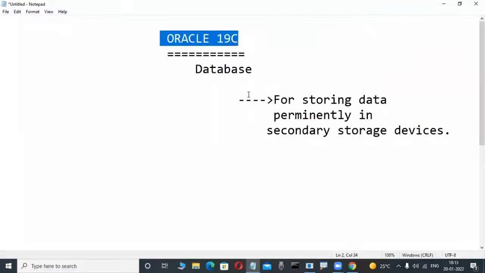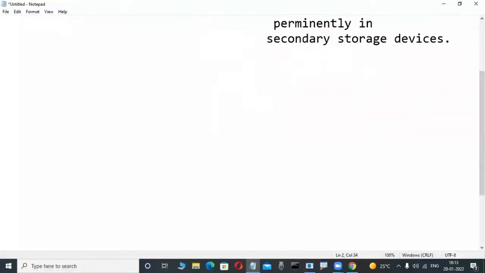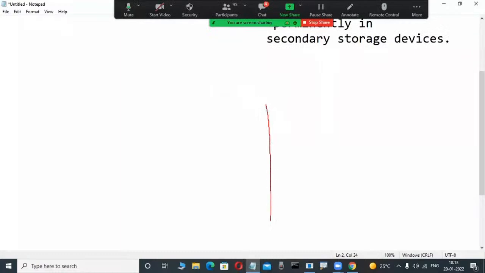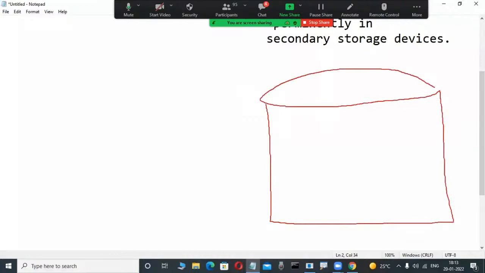Now check it out. Concentrate here, very important. Suppose I'm a first-time newcomer. How am I thinking? Maybe a database is nothing. Suppose I'm installing Oracle software, which is one of the database software. Whenever I install Oracle software into my system, automatically some place is created in the hard disk. Oh, maybe this place is called a database. So many people are thinking like that.